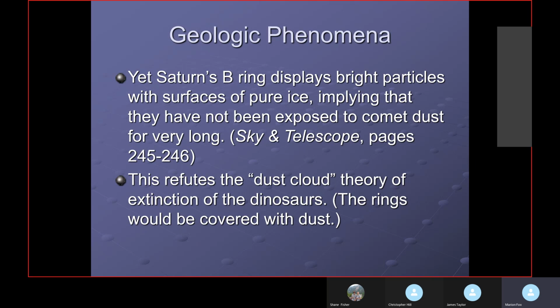If we had a large dust cloud that caused the extinction of the dinosaurs, blocking out the sun's light for a period of time, then the rings of these planets would have been covered with dust. A dust cloud coming from outer space would have to go through the gauntlet of the large Jovian planets. The Jovian planets are probably like comet sweepers, or dust sweepers, pulling away particles that would cause havoc upon the Earth itself. So they actually probably are there, put there by God to protect us.